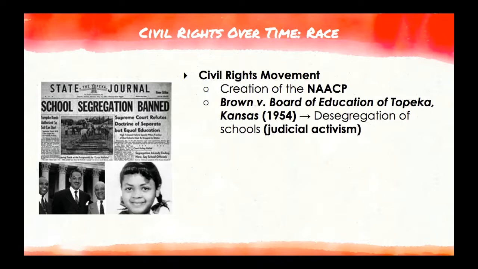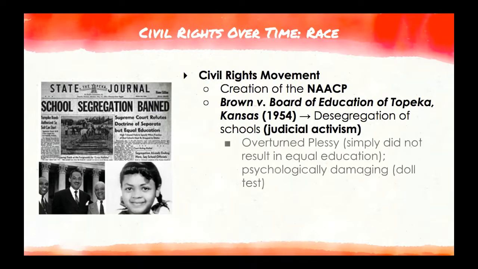Responding to the times, not necessarily looking at original intent, but responding to the needs of society as a whole. So this is effectively going to overturn the ruling of Plessy and effectively say that segregation is both morally wrong and psychologically damaging. So the court ruling itself of Brown v. Board said that, look, separate is not equal. Children of color are not receiving an equal education. And on top of that, it's psychologically damning.